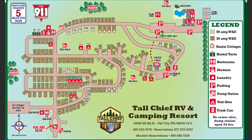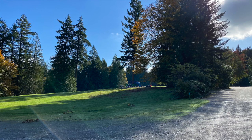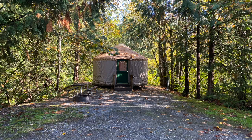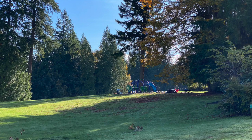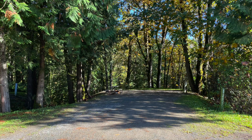When it comes to the park layout, they do a great job on the map and it is pretty straightforward. Keep in mind there are no full hookups, so no sewer at any site. So if you are planning on staying long here, keep in mind you're going to either have to move your rig to dump or bring a blue boy or honey wagon, whatever you want to call it.